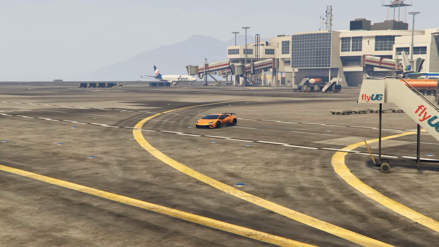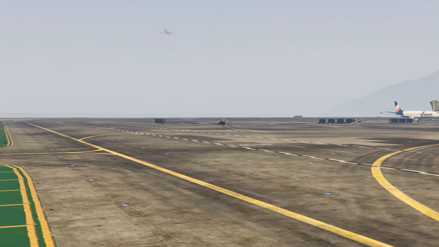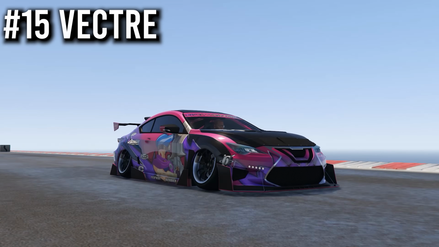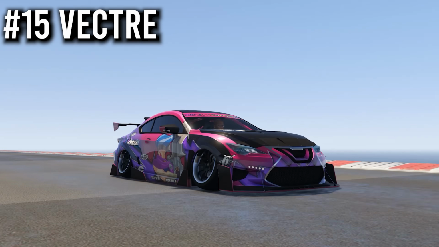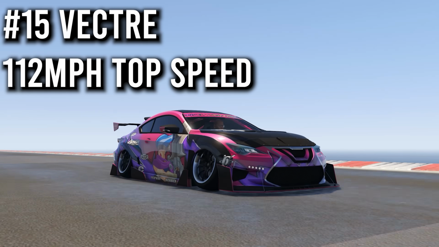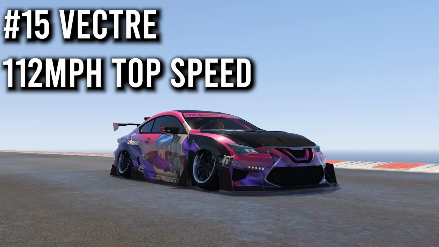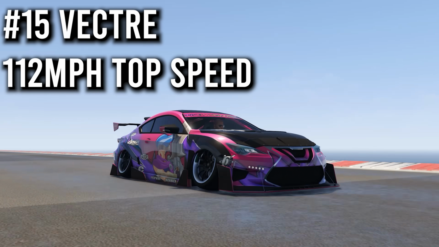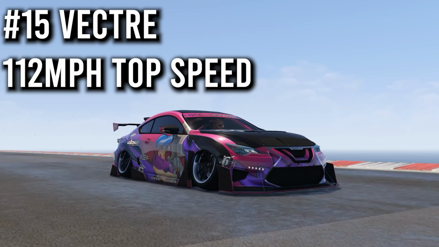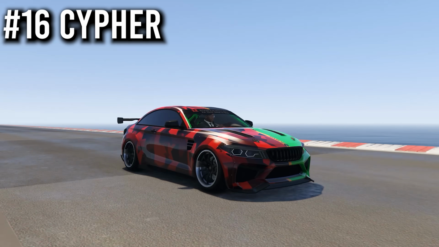And now when we take a look at the cars in the bottom, with the lowest top speeds, we have the VECTRE. Yes, the Lexus that you guys are all excited about is in third last with a top speed of 112 miles per hour, which is not great. It's not a super high top speed. It's kind of a downer. The car looks awesome. You'd expect it to go a little faster, but it's just not going to go any faster than that. And then in second last place, we got the CYPHER.